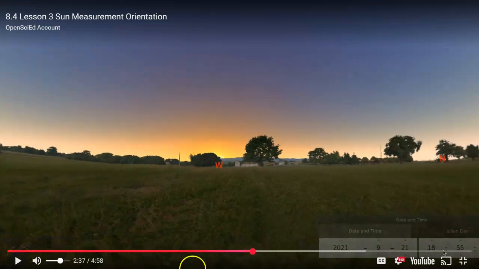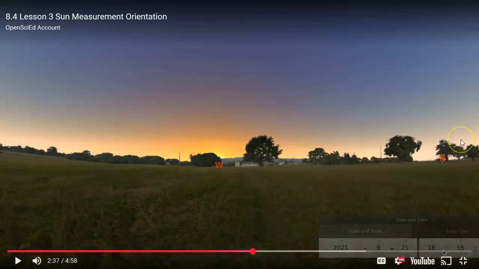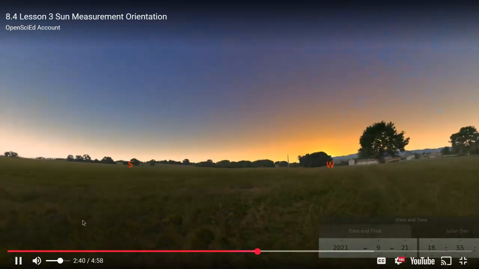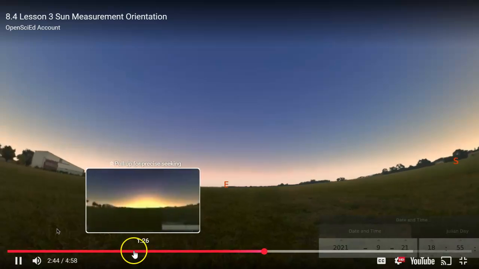Okay, the sun is setting. It's 18:55. This is military time, which means it doesn't use two 12-hour cycles. It uses a 24-hour cycle. So the sunset time is going to be 1855. And it is in the west. And you got to view an entire day in only a matter of seconds.